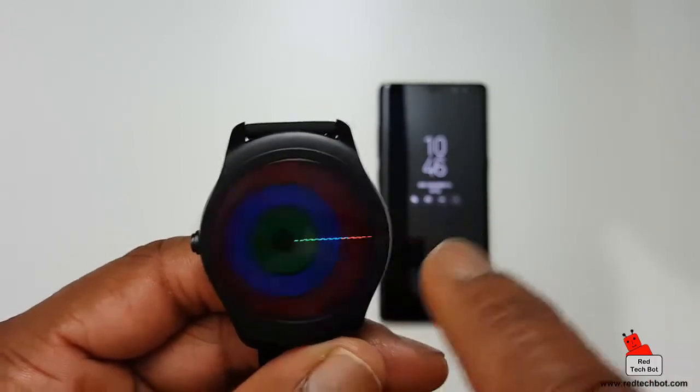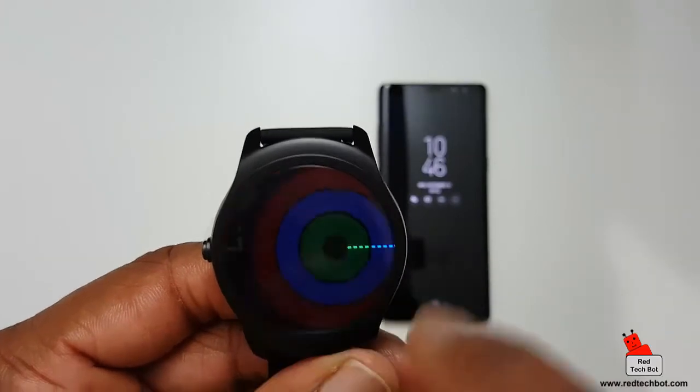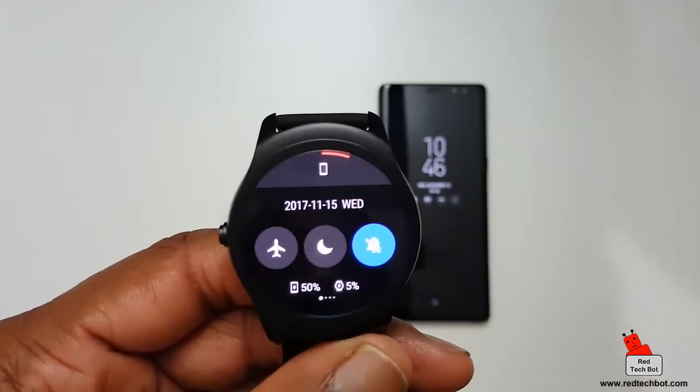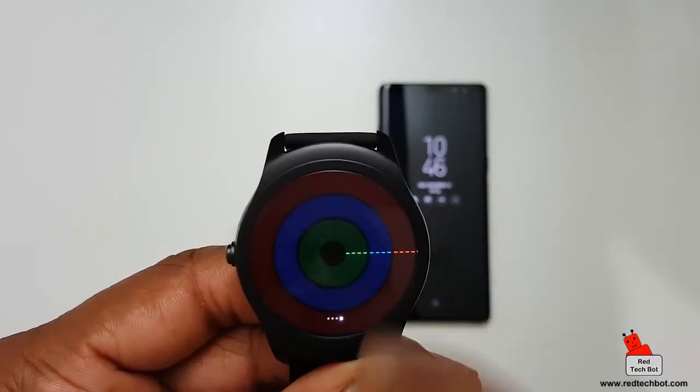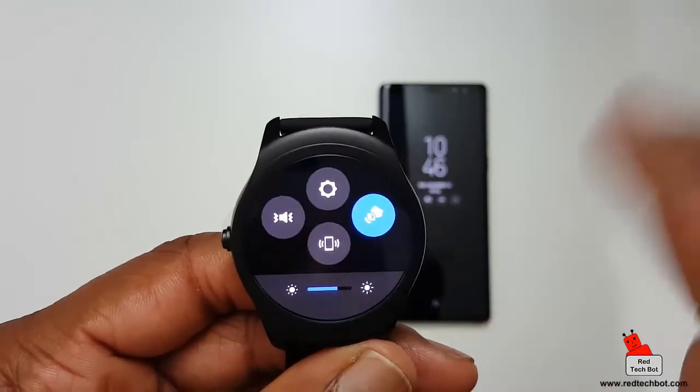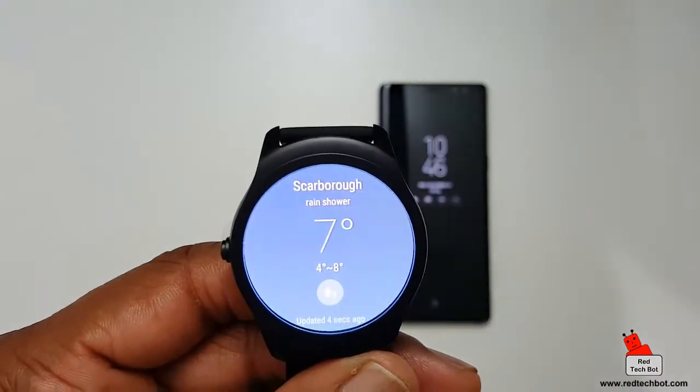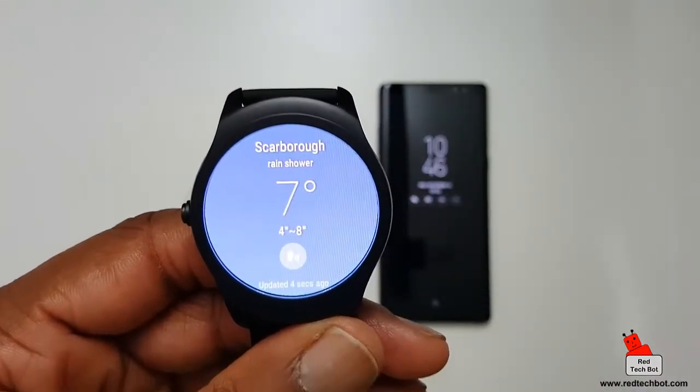And then if I scroll this way, there's a music player and a couple of other things here which you can see. So I mean, I just unboxed this, so this is just a quick overview. I will, after using this for a while, come back with an even more detailed review.